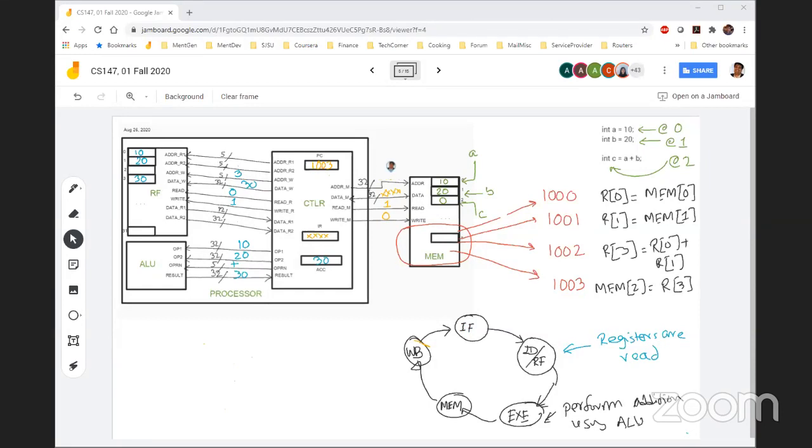Address 1003 coming from the PC, the program counter, will just be redirected to the memory by the controller. It is still a read, and the memory will read the machine code at address 1003 and return it back. It will be stored in the instruction register, and the controller will go into the instruction decode phase.